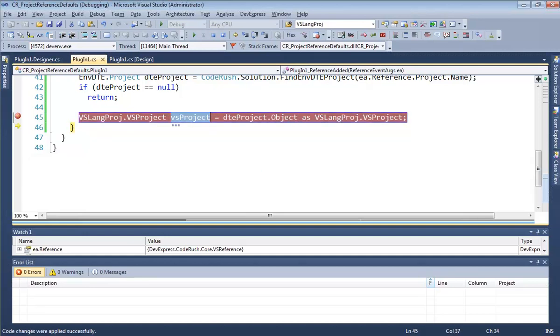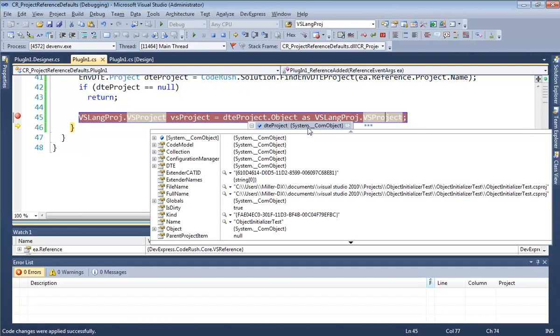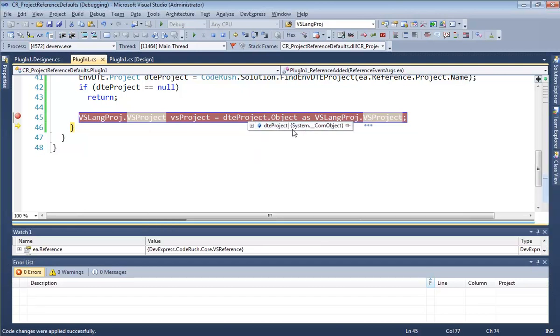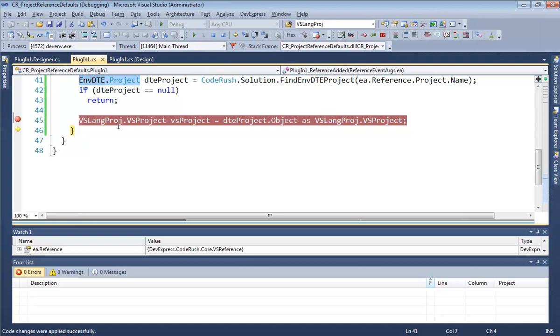Okay, so the project.object paradoxically is of type project, and it's of type VSLang project. Is that because the outer one is our wrapper and the inner one is the real thing? No, it's not, because our wrappers, we don't do this kind of fun hierarchies. This is something else. This is an ENV DTE project, and then out of that we're getting a VSLang project. So this is a Visual Studio project associated with a Visual Studio language, is what is in that object. Okay. Then we can go into there.